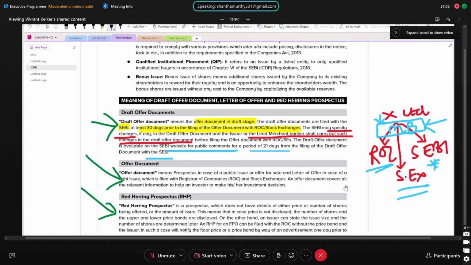It being a public issue, if anybody has any reservation, doubt, or needs any kind of extra information on the subject, the general public will approach you. So how is the public going to approach you? The assumption is the document will be open for inspection on SEBI's website for 21 days, and then you are going to have comments on such kind of issue.